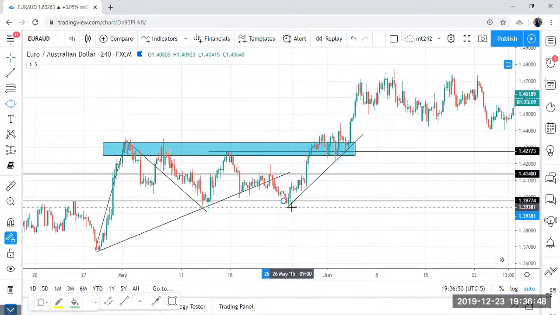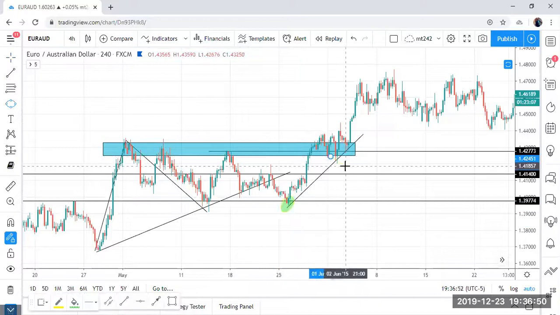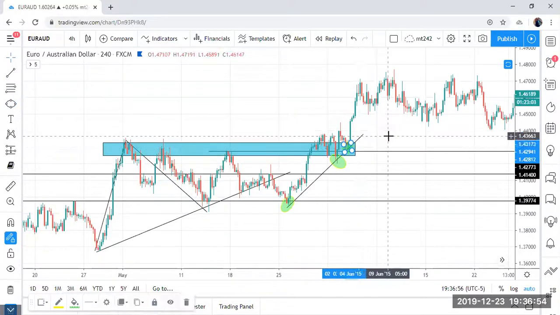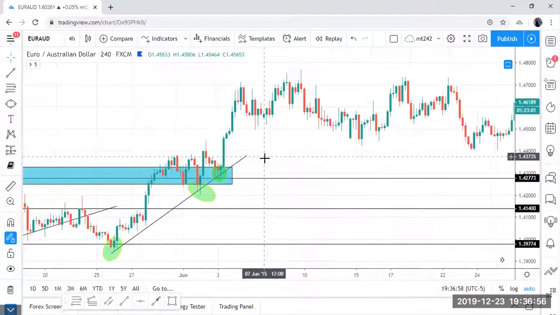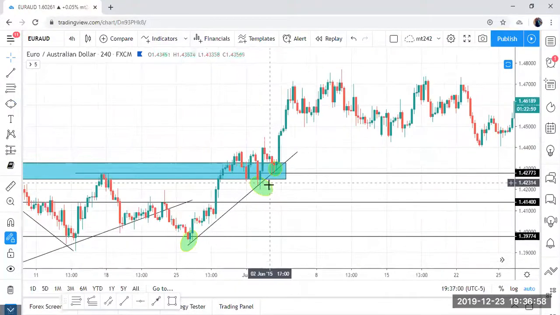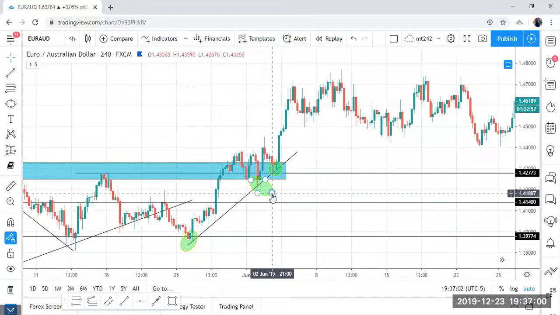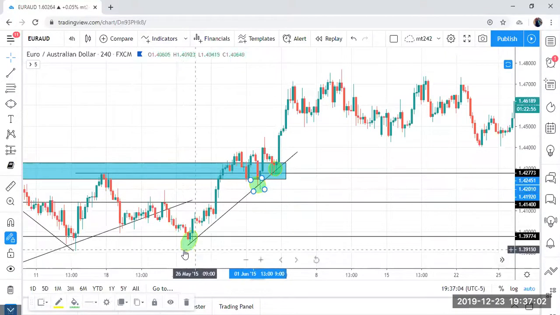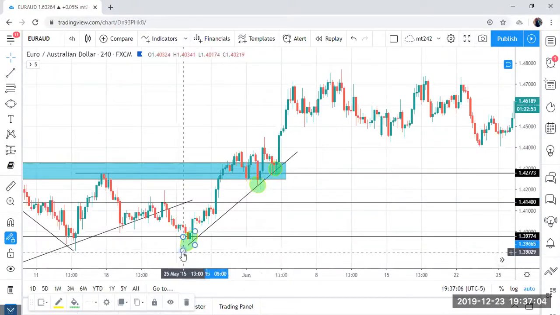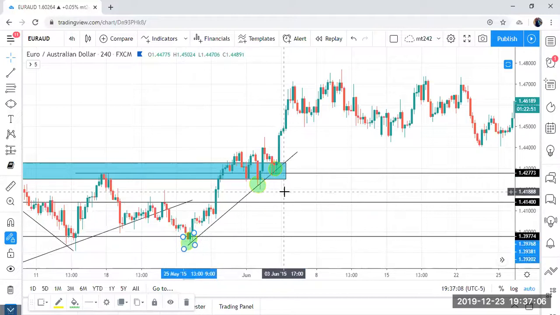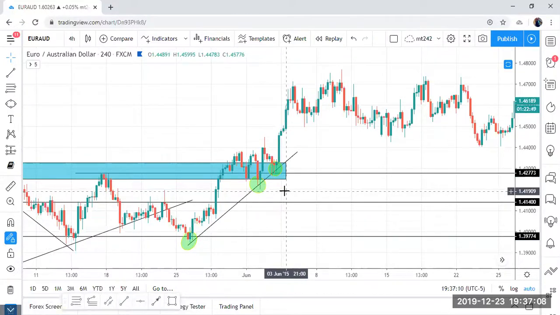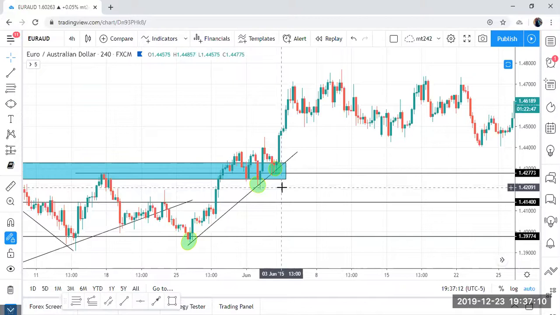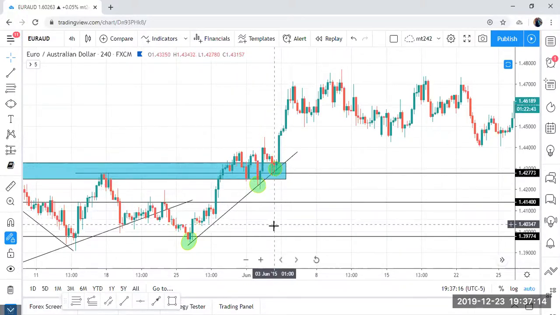I ain't too sure if my trend line is in the right place. I ain't 100% sure, but then you see this here. You see that third one? And it gives you a little bit more confidence to say, okay, I want to take the trade. See, we don't have to rush. Most of the time, we're rushing to try and make this money because we want to make it now. We want that money in our pocket. We want that in our trading account. We want our trading account to grow. So sometimes we just jump in the trades too early because this could very well continue to come down.